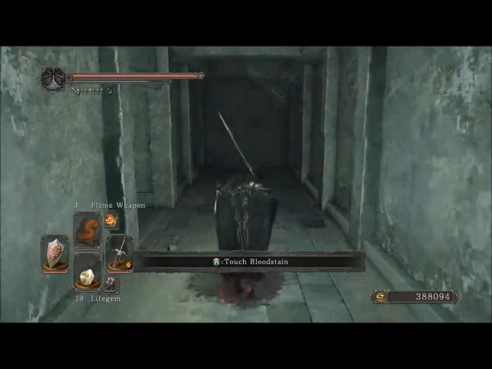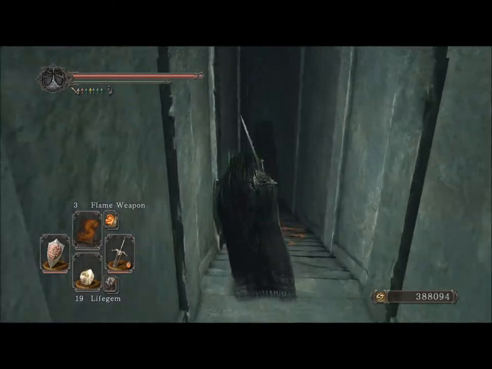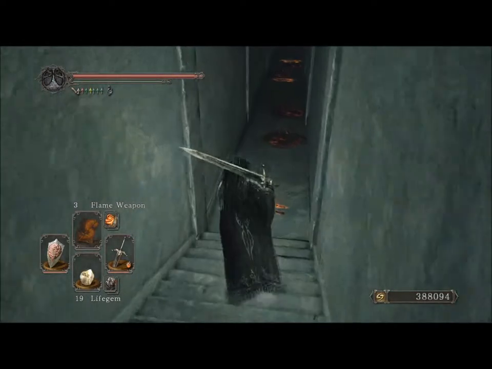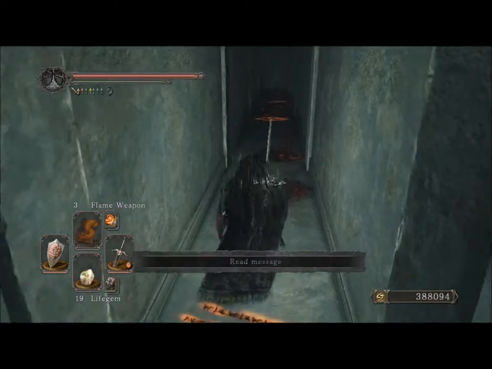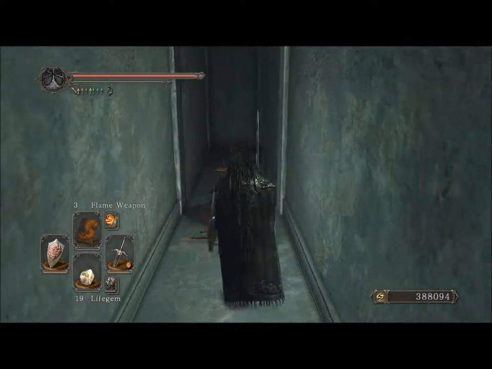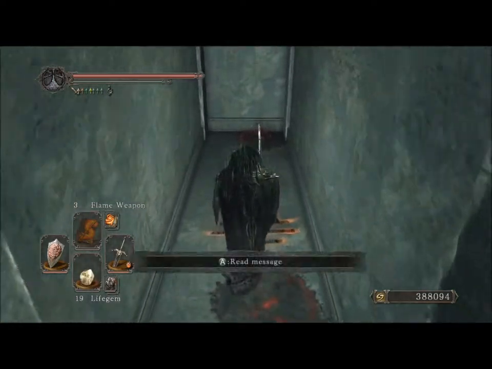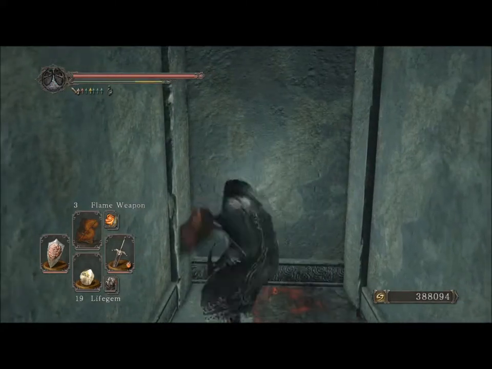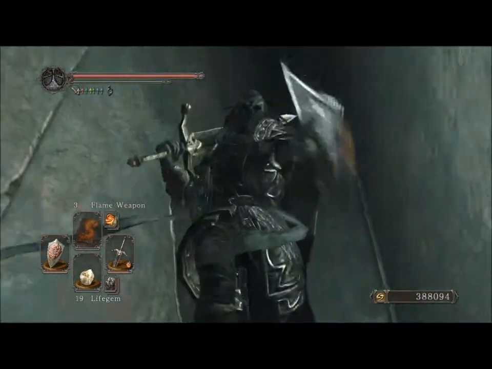Let's see. Back up here. Maybe I missed a button in here. Or actually, maybe it's all the way at the end of this path. Try up. And try up in ranged battle. Something tells me it might be up toward the top of this wall. And I can't see... yep, there we go.